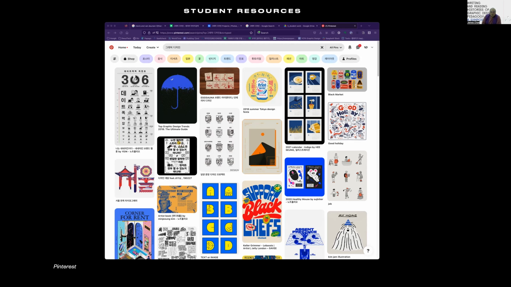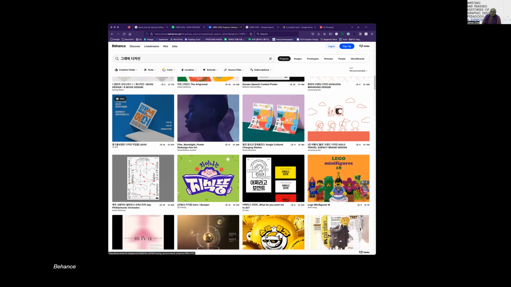There are a lot of contemporary examples. I think Korean designers have been very successful in getting their work out and into the world via the internet. So I would say that, in the past 20 years, there are many, many more examples of Korean design out there. However, there are problems in terms of what kind of design gets surfaced. There is a tendency for a similar type of aesthetic that is popular in these spaces.